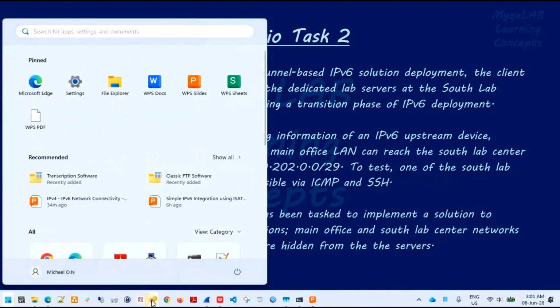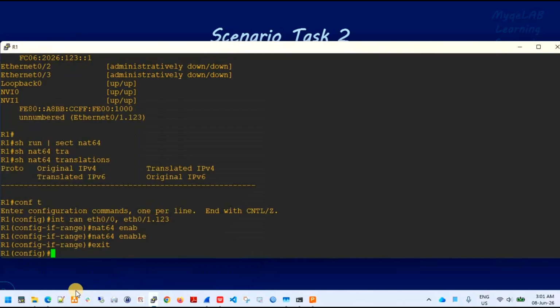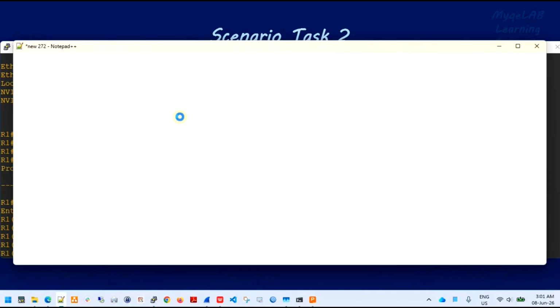For this, we will go back to router 1, and I have a line of config which already can give us that configuration. So we have to define first the prefix for the NAT pool, and we'll have to define a static NAT as well. So that's basically what we have to do.